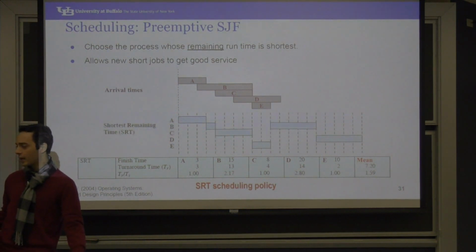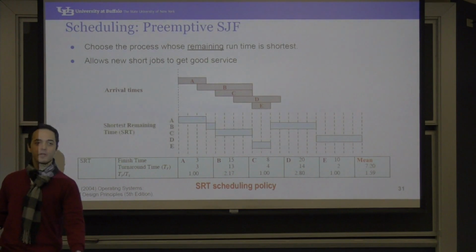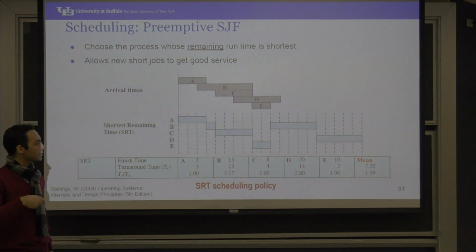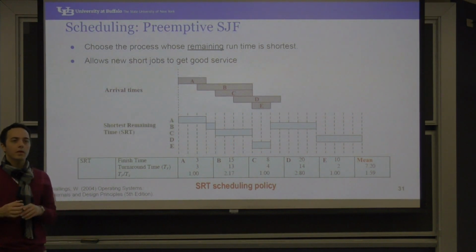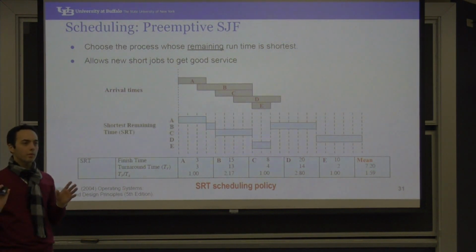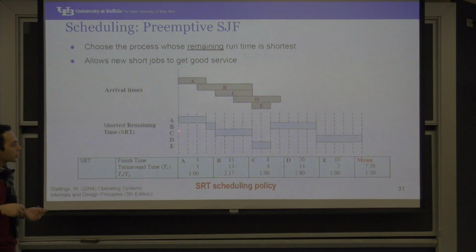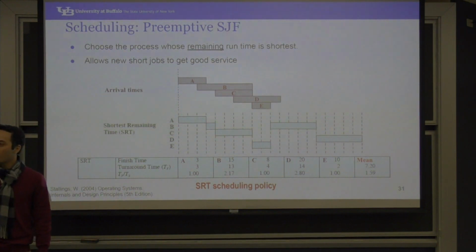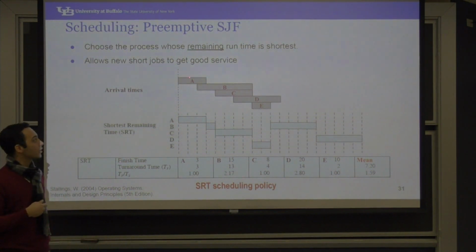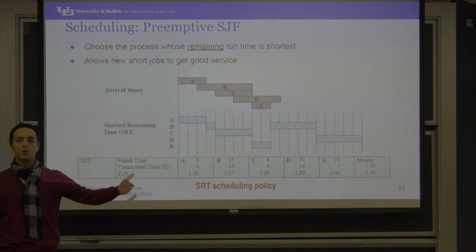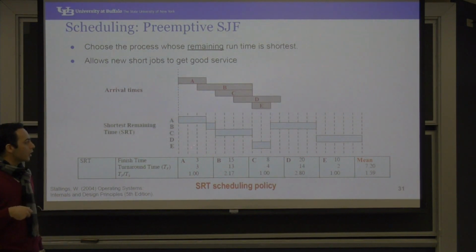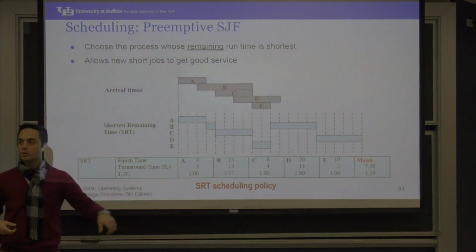Good. And just a suggestion: when you want to draw Gantt charts, don't just think it through in your head, because you will probably mess up. There's a chance. So make sure you actually draw vertical lines. The easiest way is to sum all of them and see, okay, this one has 4, this has 6, this has 5, and the total time that the CPU should run is 30 or 20, for example, in this case. Then you draw all the lines and start drawing between them.